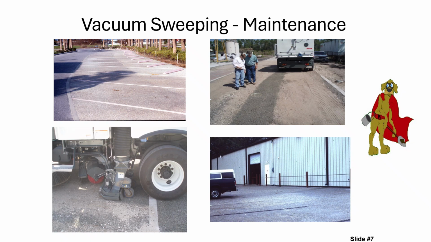This method is particularly effective because it removes not only surface particles, but also accumulated debris and sediment from within the pavement structure itself, which helps restore its permeability. Here, we see our 3P puppy mascot diligently working, representing the crucial role of maintenance in cleaning up both personal and other on-site pollution, thereby ensuring the longevity and performance of permeable pavements.